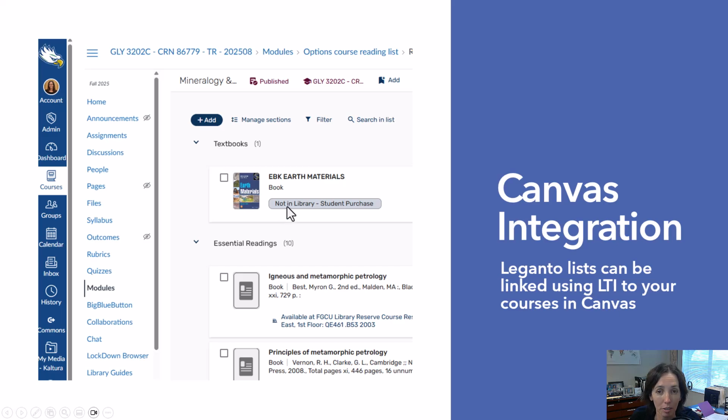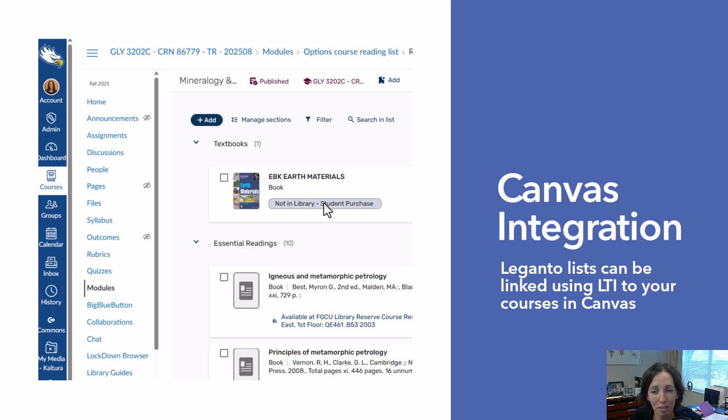weekly templates, you can start adding in sections and do weekly templates. Oh, and the other great thing about these reading lists is that they can be fully integrated into Canvas. So this just shows you an image of what the reading list looks like within the frame of Canvas. All you have to do is enable the navigation item in your course.